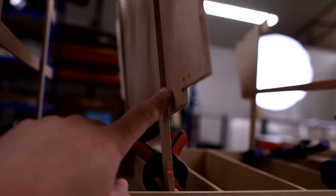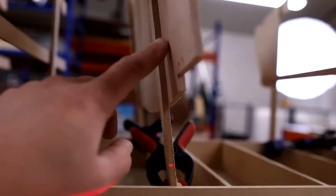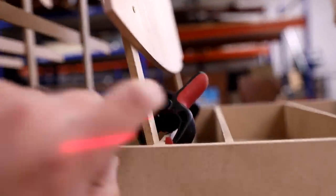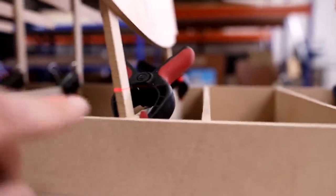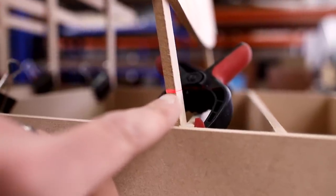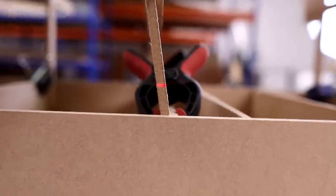with the bulkhead. So this is what we call our control face. This is the one that we take measurements and references from. And that's the plane where the face of the bulkhead meets the face of the strong back leg. And that is what we want to use for our height gauge. So you can see that that's why I've drawn that line on that side of the leg and I haven't squared it all the way around. I've just gone around that corner a little touch just to give me a bit of reference on that face.